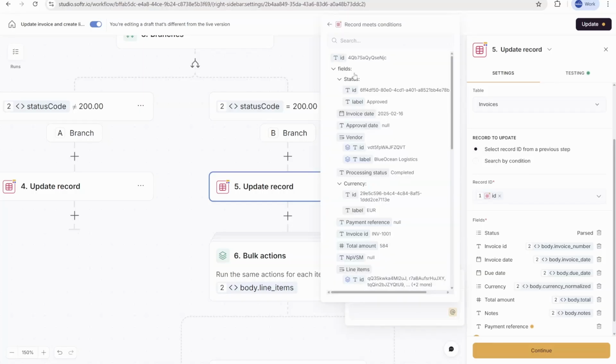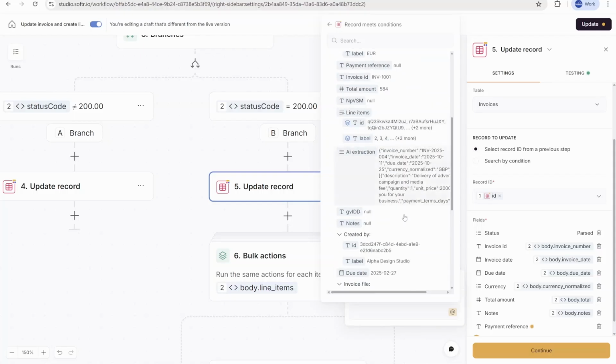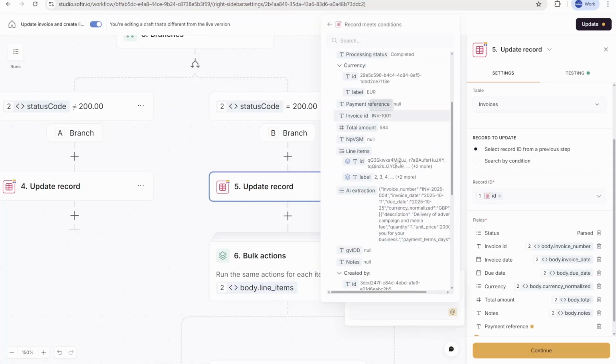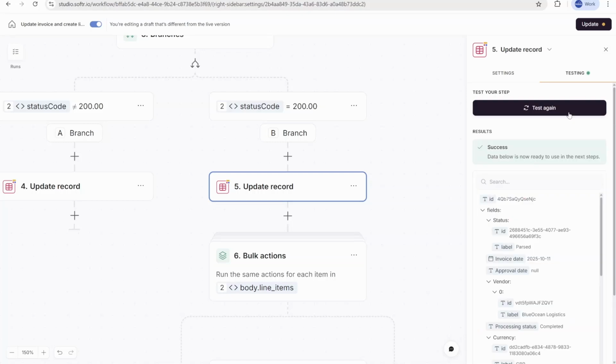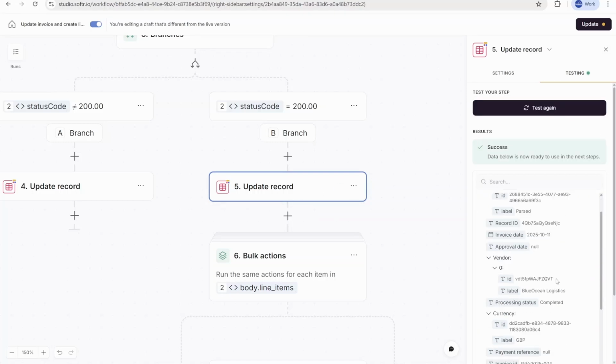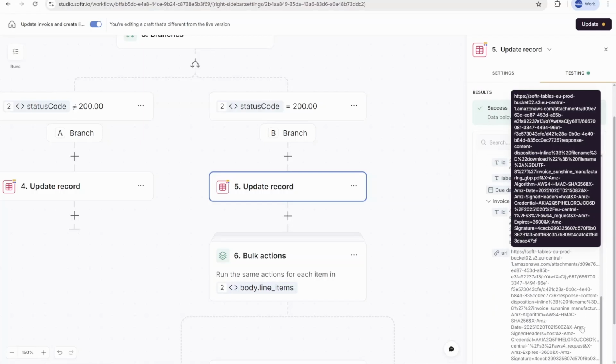So this is quite familiar from Zapier or even Airtable automation. It's a very familiar interface. We can select what value we would add over here. We can also do a test over here, so we can see what was the output from the previous steps and see what would be the values visible here.